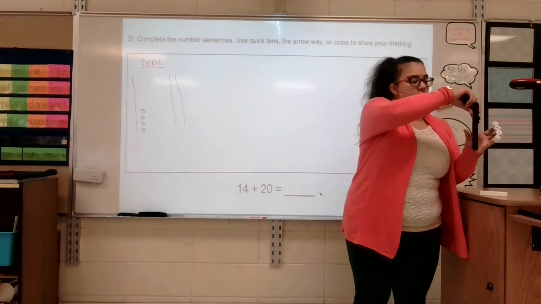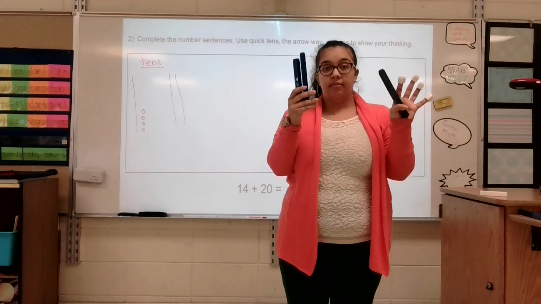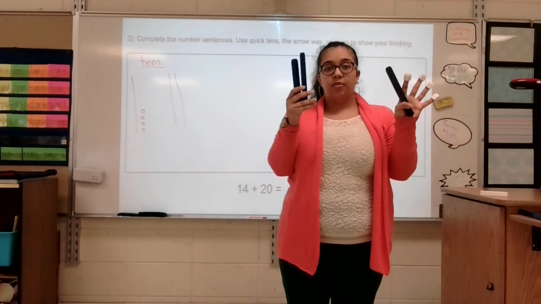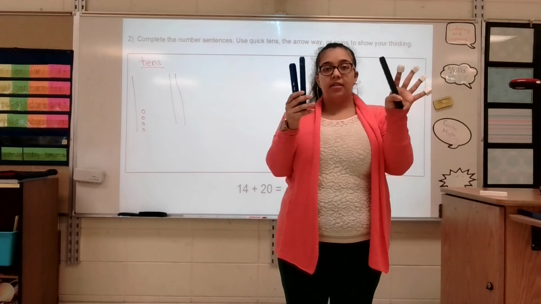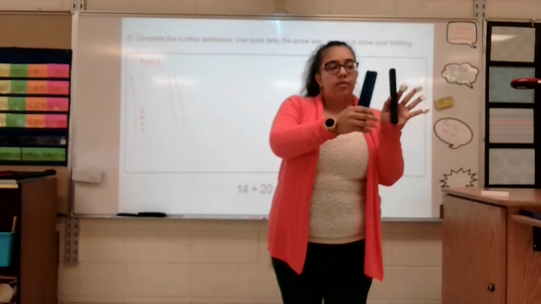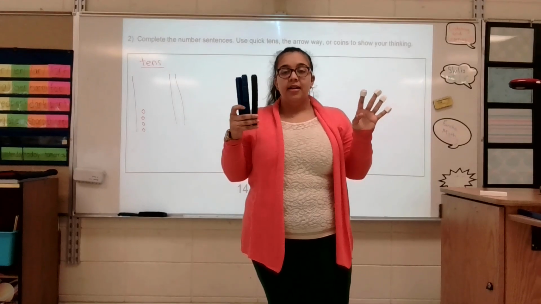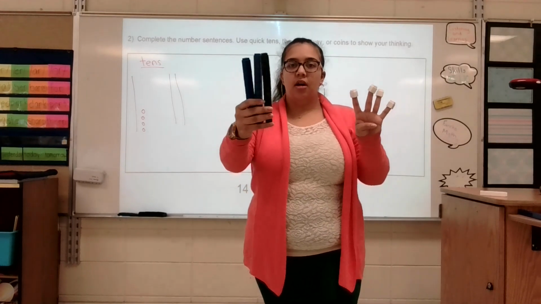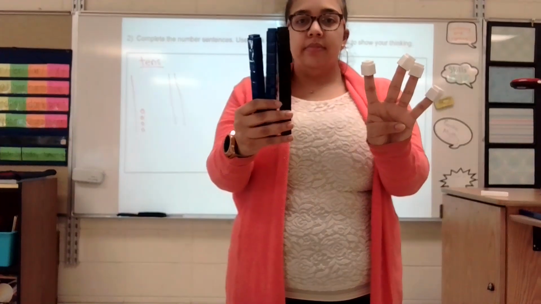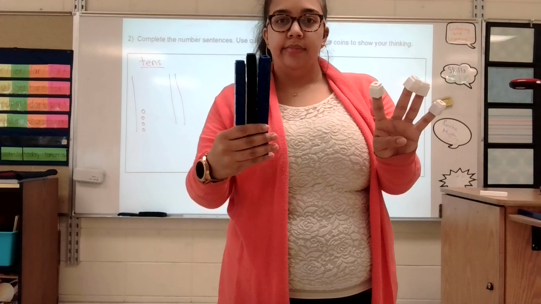Okay, so here we have 14 and 2 tens, right? Or 20. 14 plus 20, correct? I'm not going to say 14 and add them together like so. What I'm going to do is, just like we've always done with adding, move our parts around to make our problems easier to solve. What is my solution? What do I have? What's my solution?